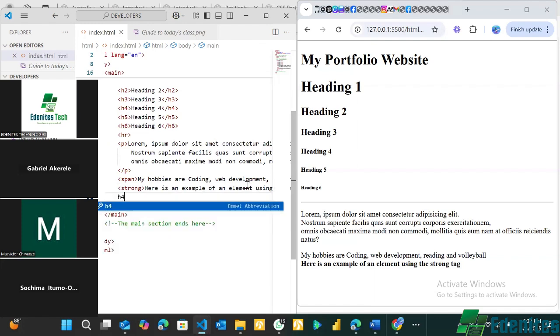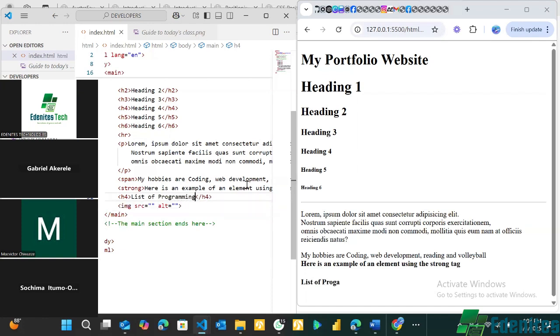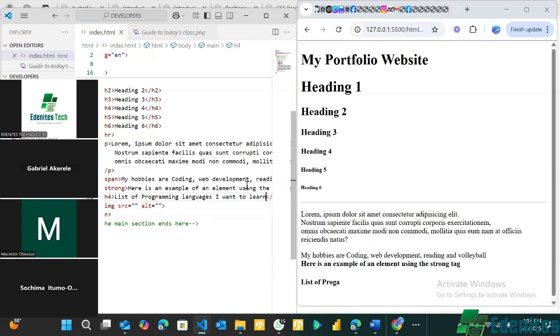Let's say we write it with H4 so that it becomes a heading for what you want to write. List of programming languages I want to learn. You could see it display on the web page.